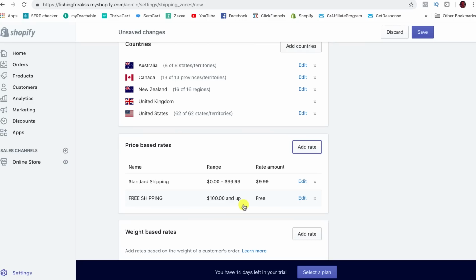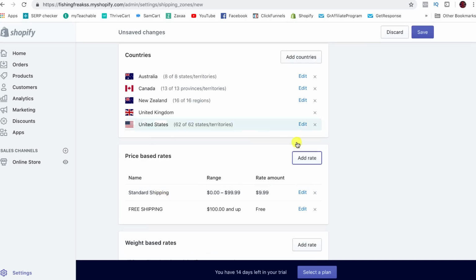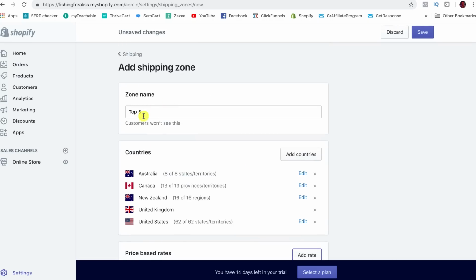So that incentivizes people to purchase more from your store because they want to get the free shipping. Okay? That's the shipping that I do. That's the shipping that I recommend you do from your store. Now, 99.99 is quite a bit. You might want to test. You can do 49.99. It usually goes up in 50s. So it starts at 49.99. Then 100, 99.99, and I usually don't go any more than that. But this is the shipping rate that I recommend you do when you are starting your Shopify store, okay?